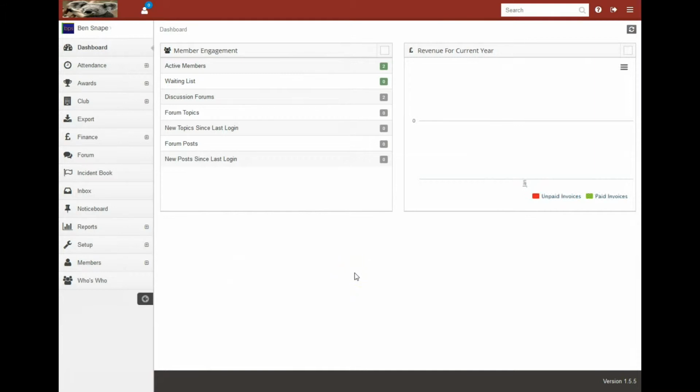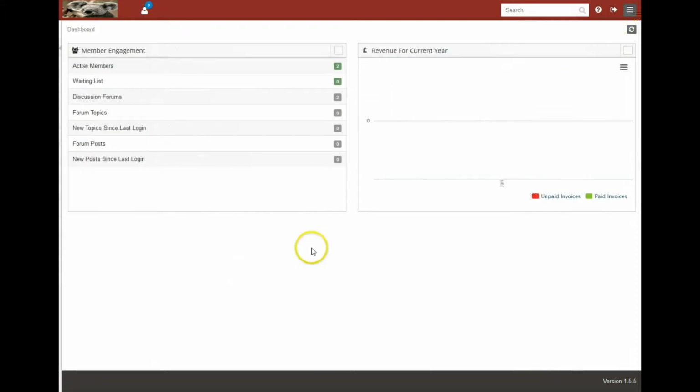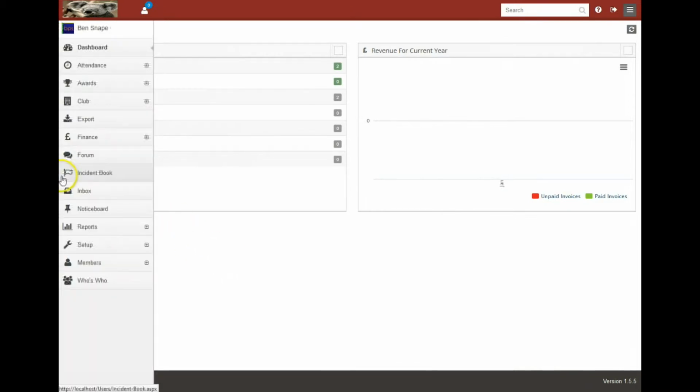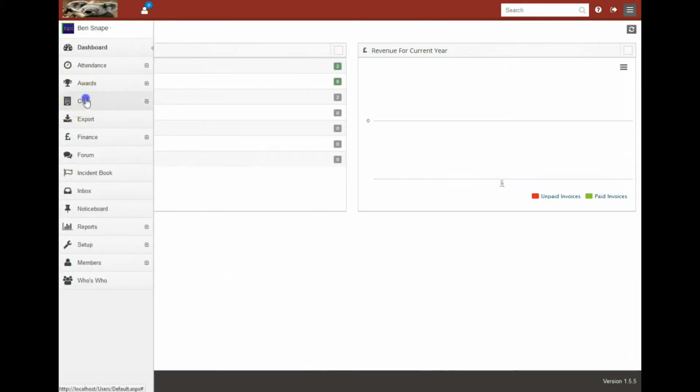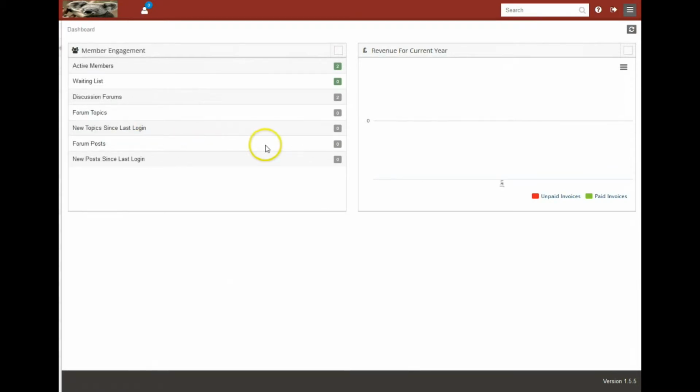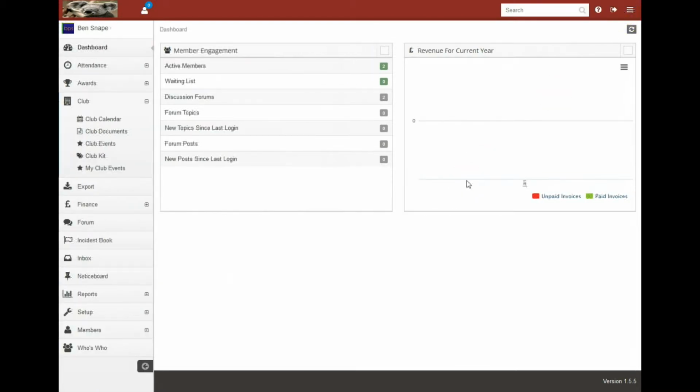You can further hide the menu again by clicking on the collapse menu button, and that moves it almost completely out the way. To bring it back, simply hover over like that and it'll pop in, and it still allows you to select. Moving your mouse away pops it away. To bring it back, simply click that button again.